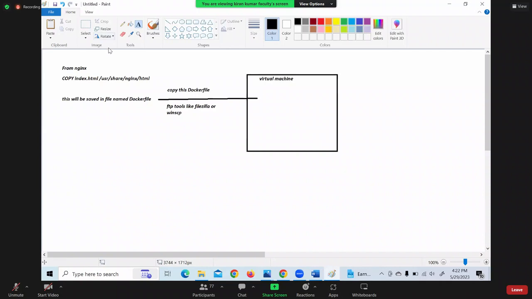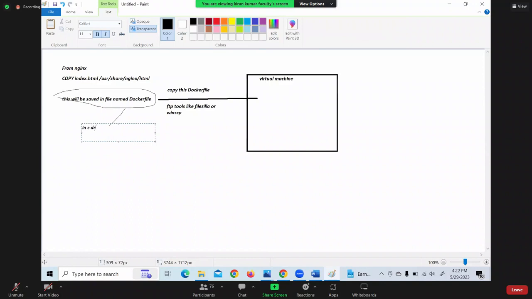Okay, this is in your local system. So this file will be saved in your local system, in some C drive or D drive, and you're copying this to the virtual machine.